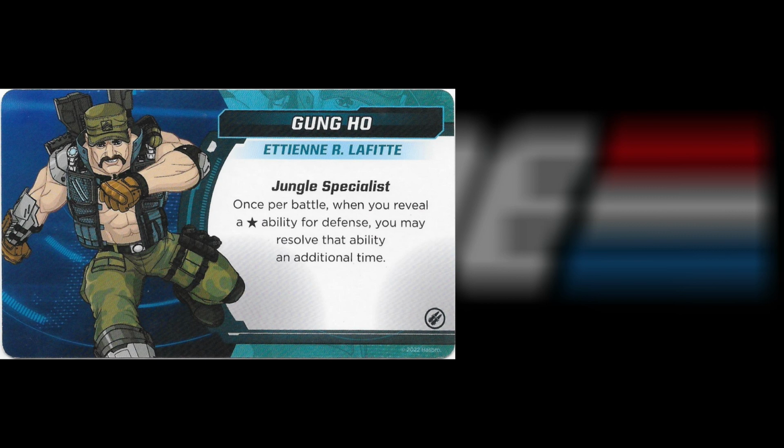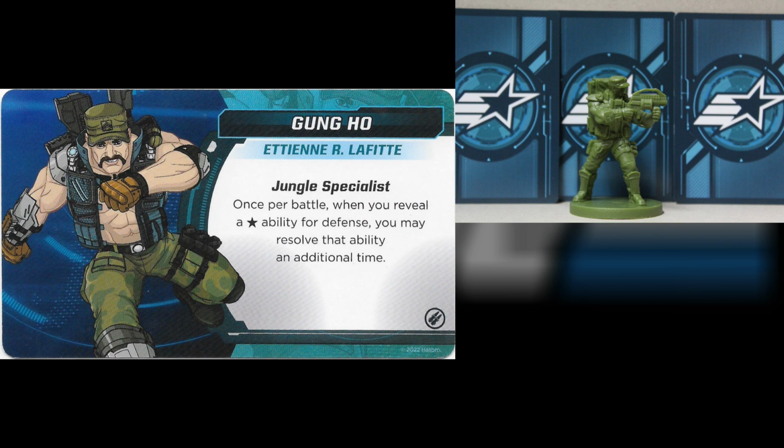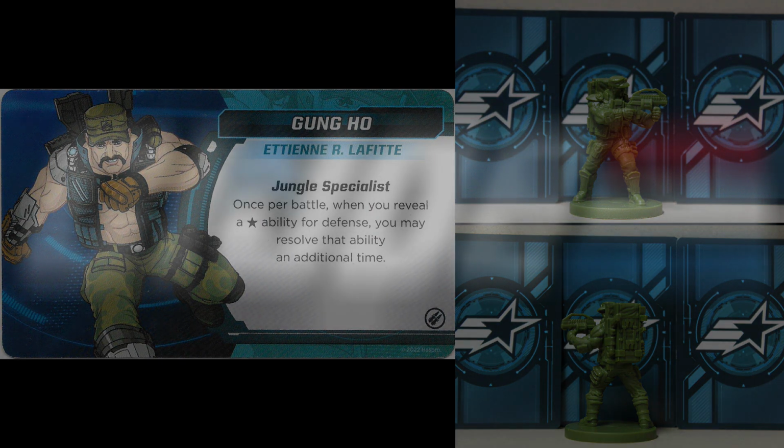His special ability, Jungle Specialist. Once per battle, when you reveal a star ability for defense, you may resolve that ability an additional time. Gung Ho has 5 star ability cards within his 10 card deck, so you should be able to pull this move off quite a bit. And let me tell you, some of those star abilities are amazing. You definitely want to have him in your deck if you are running a defensive crew, because he'll be able to take the hits and deal them out, no problem.